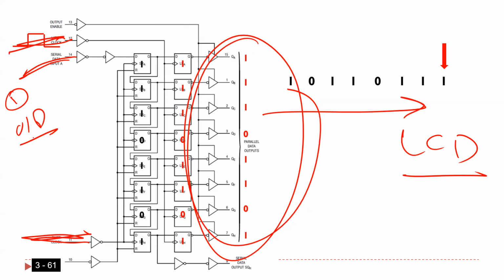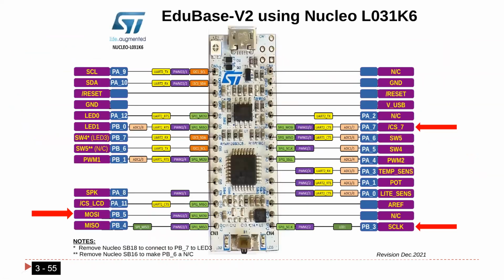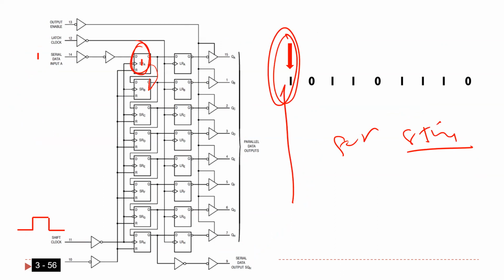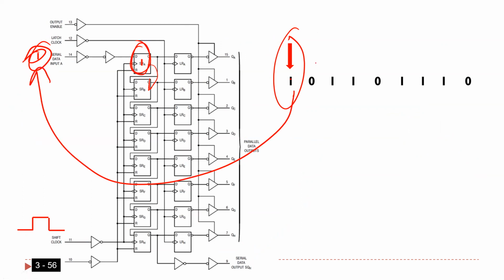Number 2, as I have just told you, I need a for loop 8 times. In every iteration, I have to read this value. If this one is 1, I'm going to write here 1. If this bit is 0, I'm going to write here 0. So I should have some kind of a mask. In the first iteration, I have to check this bit, and then I copy this bit here. Second iteration, I have to check this one, copy it here, and so on.